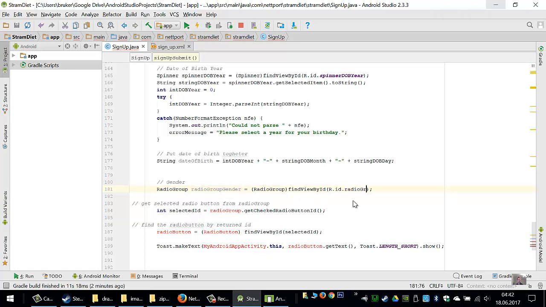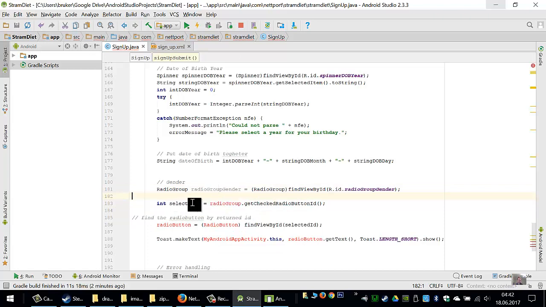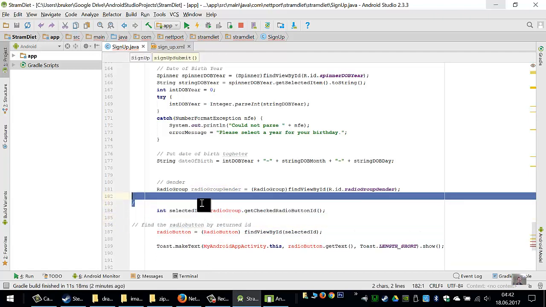Selected ID equals radio group gender that gets checked radio group ID. So it gets just the ID of it.